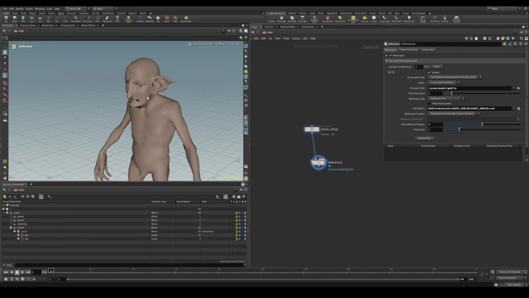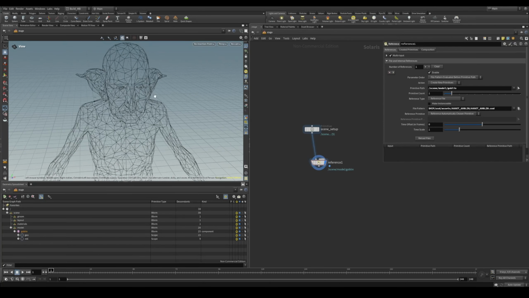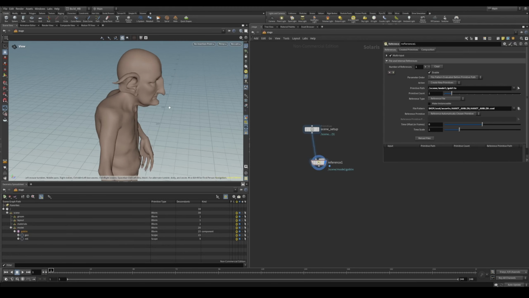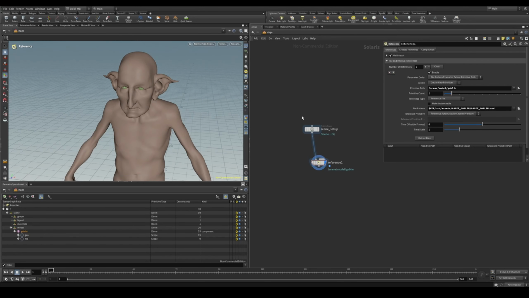So in the scene setup for this model, I did a poly reduce, so there's less polygons when you're looking through the viewport. So the easiest way to fix this is just come to these sunglasses here, and just turn on render and turn off proxy. There we go, nice high poly model.